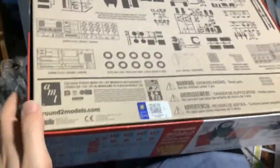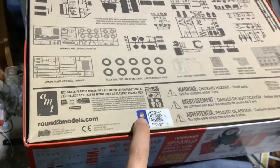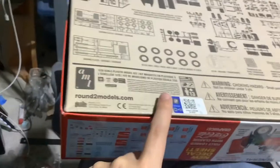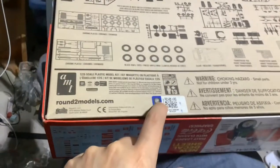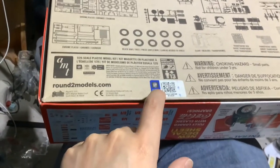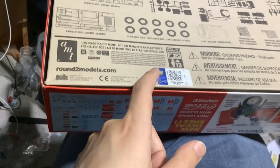GMC General. Here's our parts overview. If you don't remember my Astro 95, I took my phone and scanned this right here. GM official licensed product. You can scan to win.